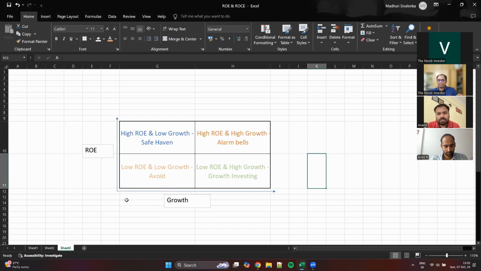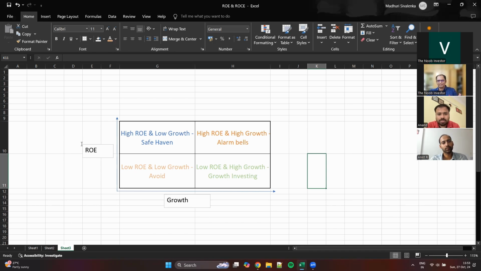So the thing about investing in markets is there are 1,000 different opinions, and 1,000 different opinions form the market, which is why you will have buyers and sellers on everything. Because if everybody had the same opinion, everybody would want to buy the same stock and everybody would want to sell the same stock, which is not possible, right? So this is my framework, which I like to use.